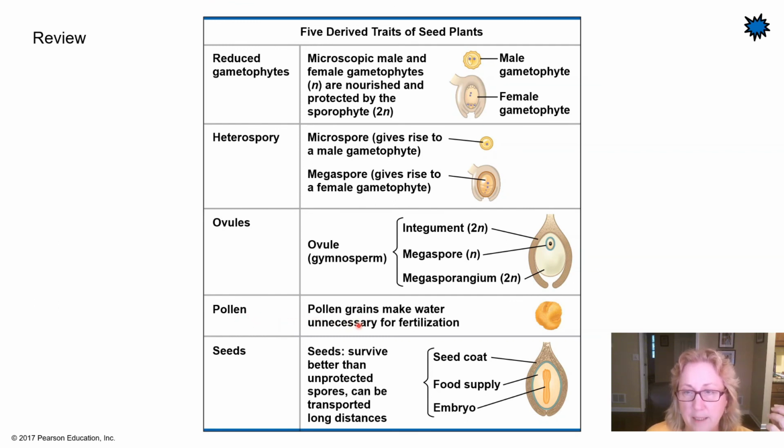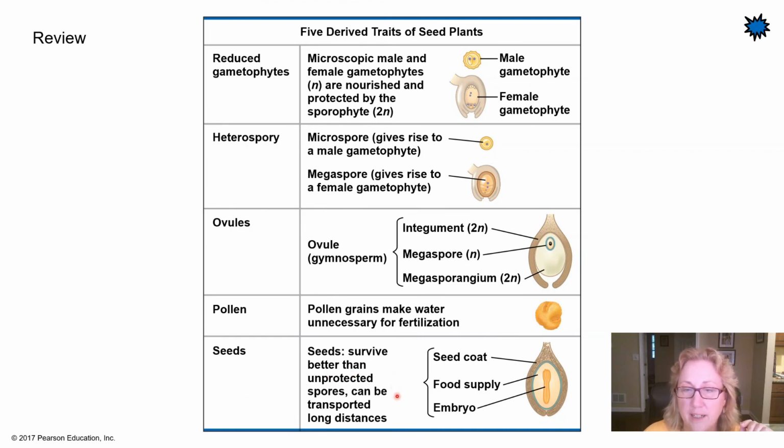The pollen is the male gametophyte, and the big evolutionary advantage for pollen over having a flagellated sperm is that you don't need water for fertilization. So fertilization can occur in really dry conditions. Liverworts and ferns, if there isn't enough water, at least to have a film of water on the surface of the plant, fertilization cannot occur. With pollen, it can be dry. You don't need rain in order for fertilization to occur because there's no swimming sperm.